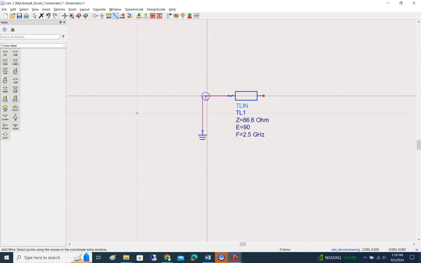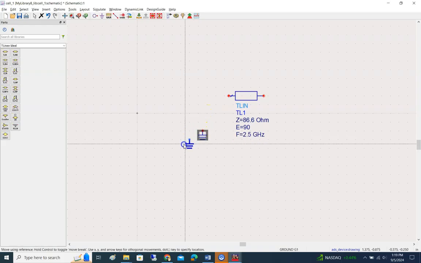Just press escape. We will need this anyway because we are putting the terminals. So this is basically the transmission line, the wires. However, you know that there are two sides of any transmission line or transmission system. One is the source and the other is the load. Normally we just put some impedance or resistors over there.